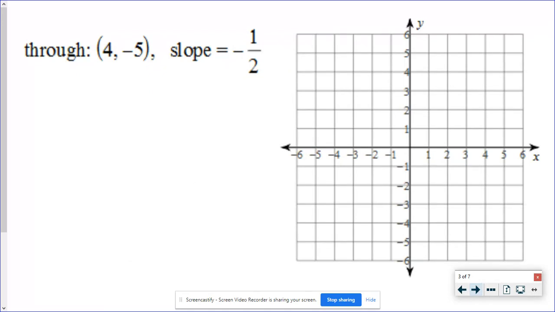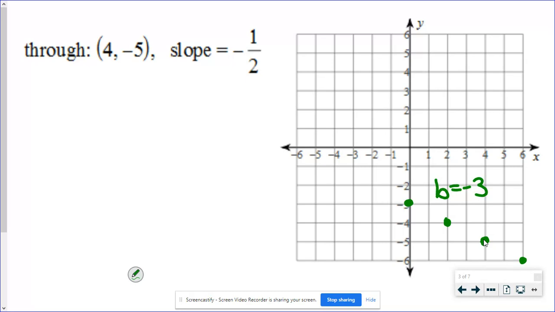If I give you a point and a slope, we should start by graphing the point. So at 4, -5, that's right here, my slope is a -1/2, which would mean down 1 and right 2. So down 1, right 2, that's just fine, and I run out of space, but it's going away from the y-axis. So I have to work my way back to the y-axis, so I would have to go up and left. Up is positive, but left is negative. That's what gets me to this y-intercept right here at -3.